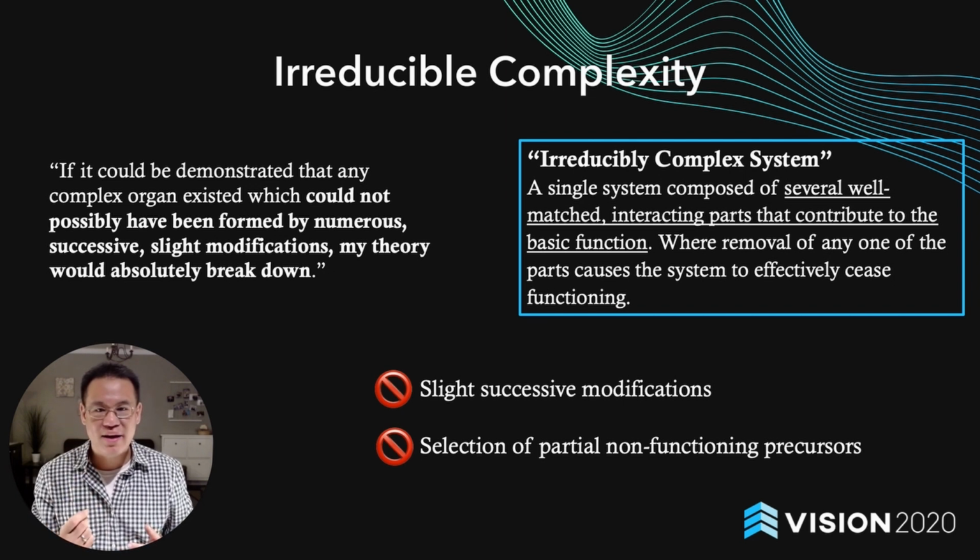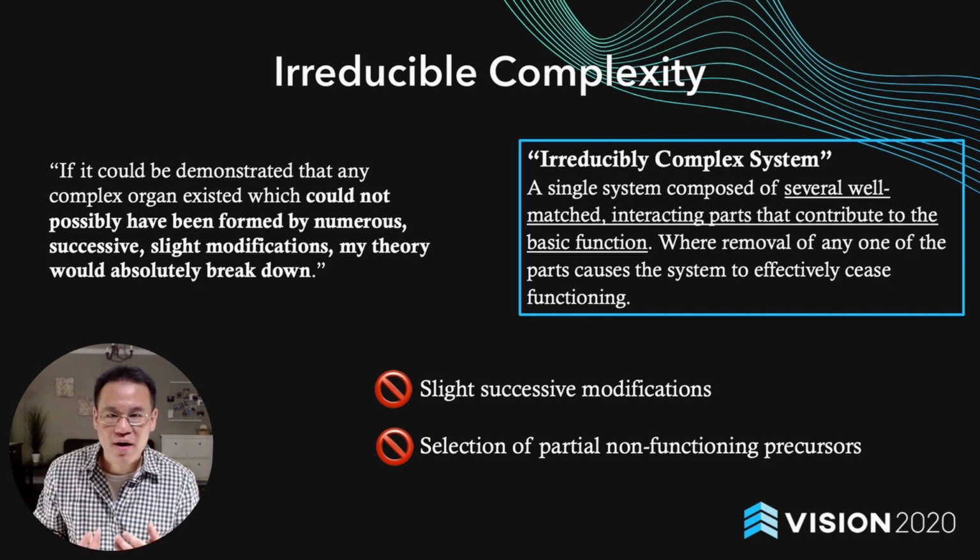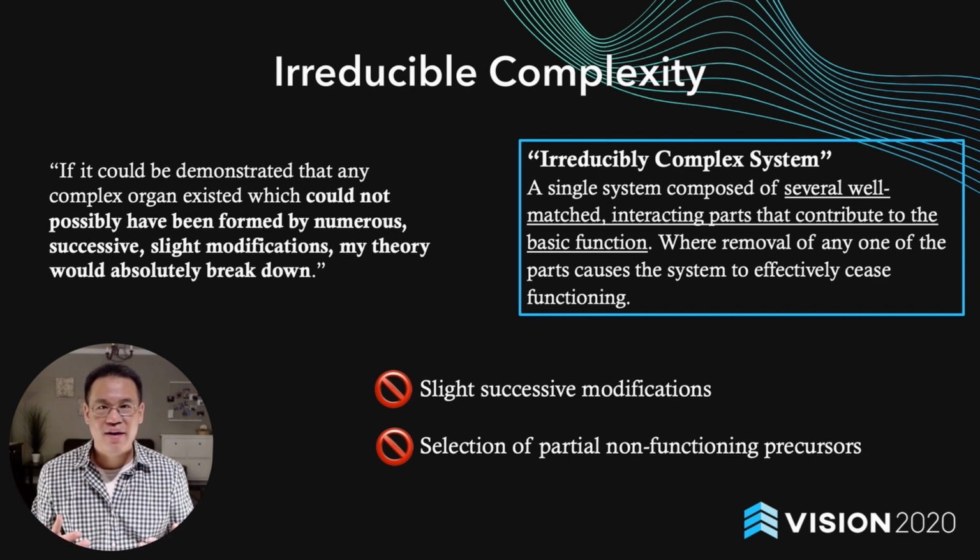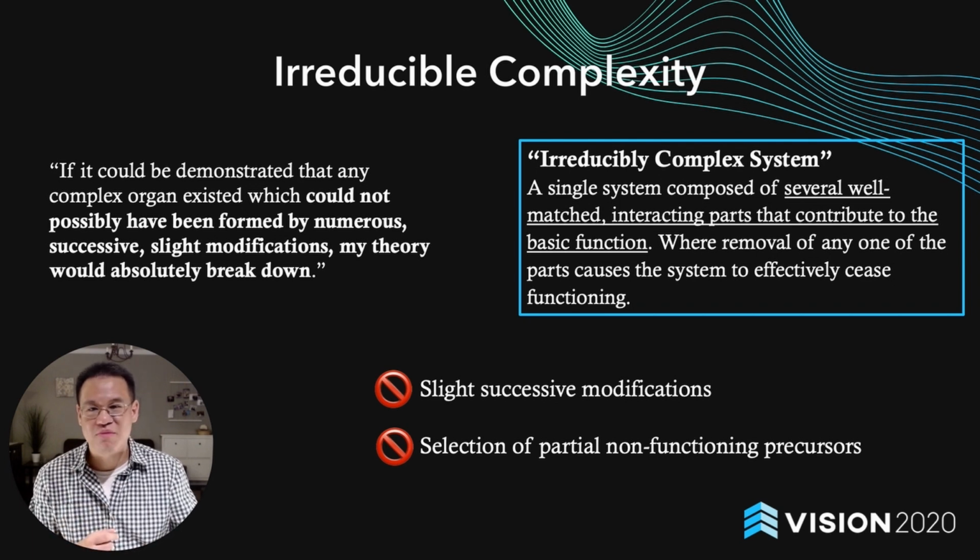And so the question is then, when can you be sure that something is an irreducibly complex system? Because there are systems out there that are complex, and yet when you remove certain parts, they function just fine. But then there are other systems where if you were to eliminate even one part, the whole system would fall apart. And so here's Michael Behe to explain this a little bit more.